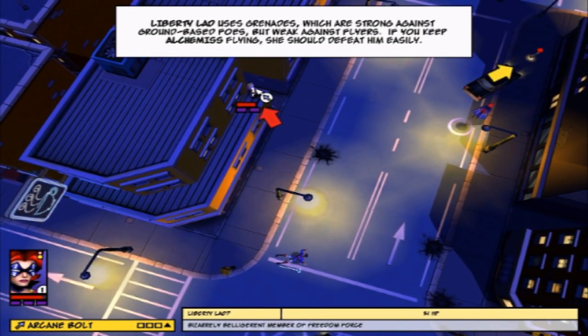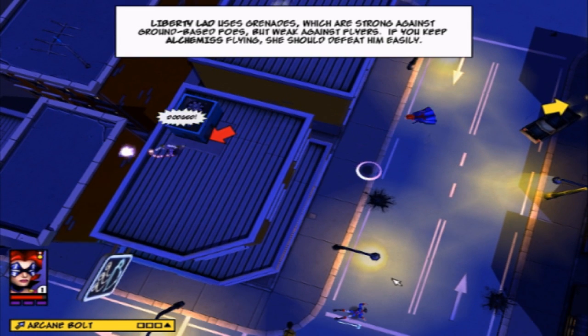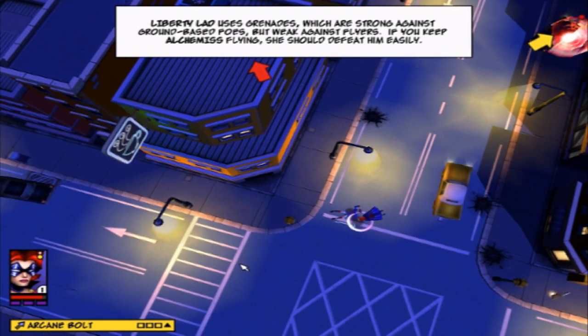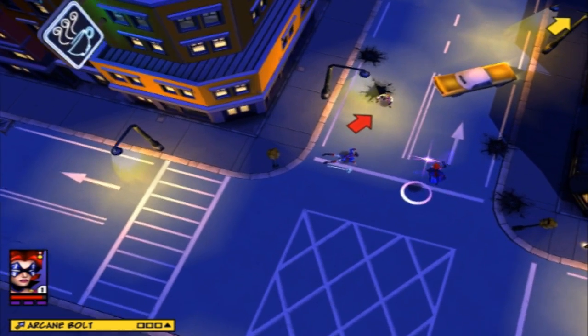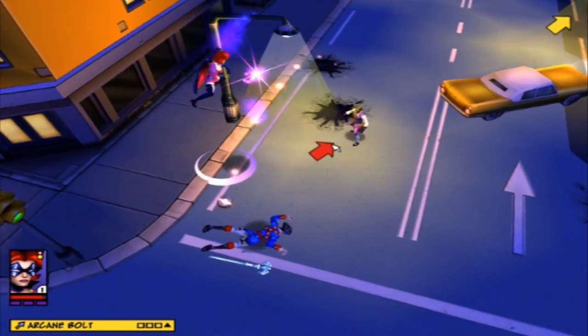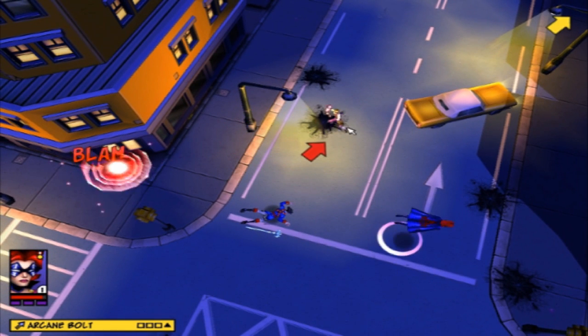Liberty Lad uses grenades, which are strong against ground-based foes, but weak against flyers. If you keep Alchemiss flying, she should defeat him easily. Sorry, I was just laughing there because the grenade got caught up in the car and it just caused it to stop. Trying to jump, are we, Liberty Lad? Well, we defeated your Captain America. How do you like them apples?